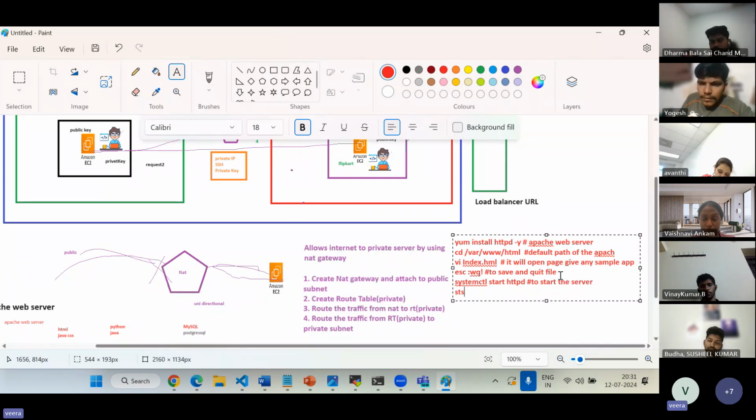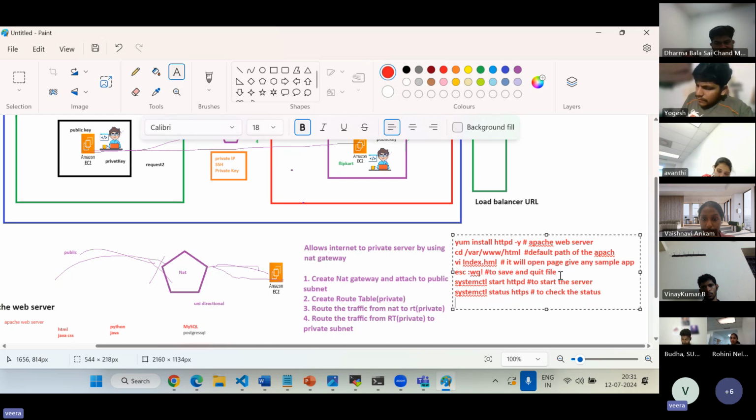Next, systemctl status httpd to check the status. If you want to stop, you can use systemctl stop to stop the server. And one more command is there, systemctl enable httpd.